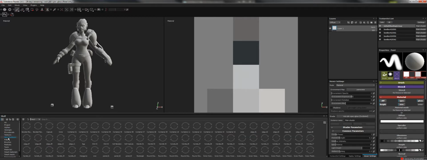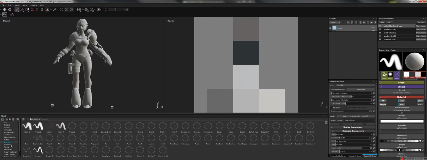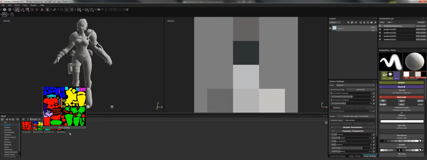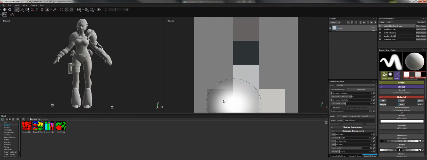Alphas, grunge, procedurals, textures, hard surfaces, filters, brushes, particles, tools, lots of different things. Look through those, look through the documentation, just so you can figure out what they do. At the very top of that stack, you're going to get a folder called Project, which is anything that we've brought in externally. Or if we make and bake assets inside here, they will appear here. And that's what I'm going to do in a little bit before I start kicking off.